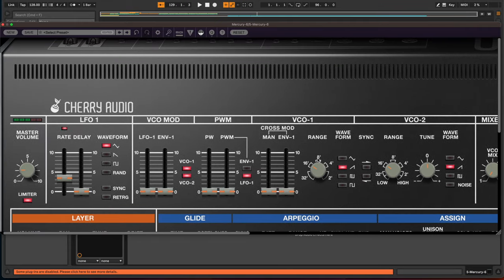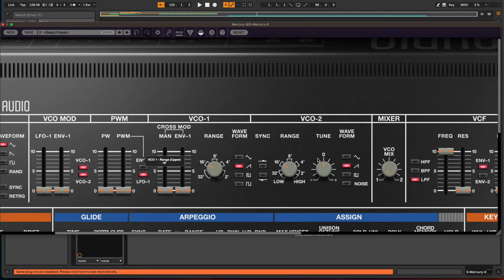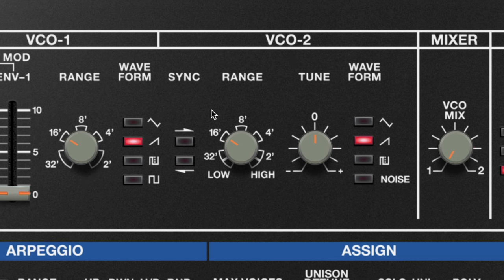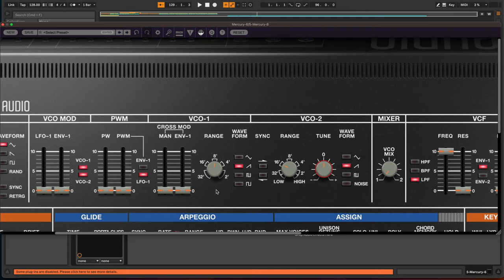Starting off looking at the VCOs, it would make sense to me. You have 2 VCOs, and they're almost the same. You've got triangle, saw, pulse, and square wave on VCO1. Well, VCO2 replaces the square wave with noise, and then you blend those using this mixer. They're marked in the conventional organ markings of feet of pipe to get the different pitches of the VCOs. So the first way you can change the pitch of the VCO is with the keyboard. You can select a pitch.